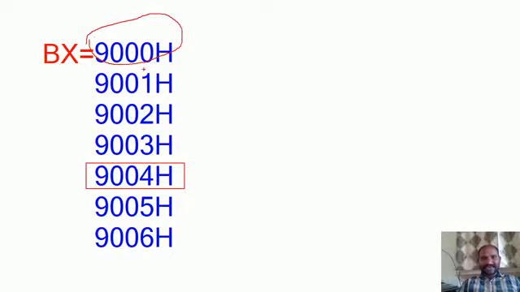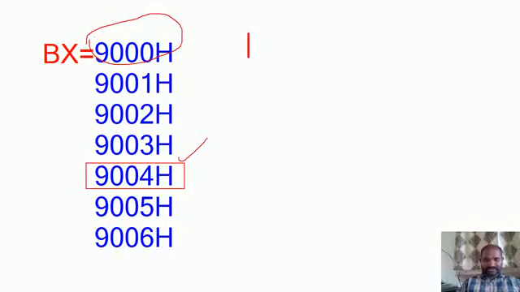So from the starting address, from BX, it is 04H away. The starting address of my array is 9000H, and the element which I would like to access is 4 memory locations away after the base. So I am going to take this as a displacement value. In short, I would like to access 9004 in the array of elements.